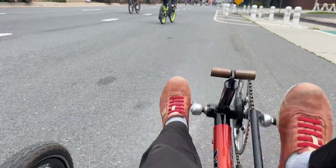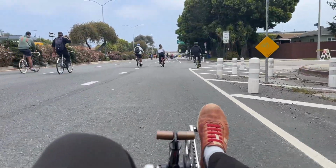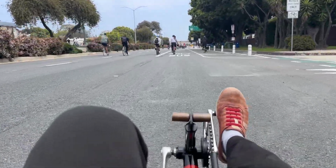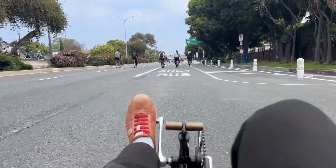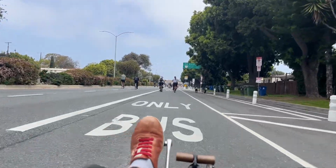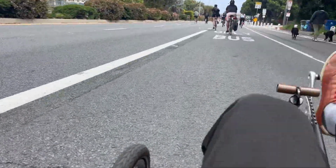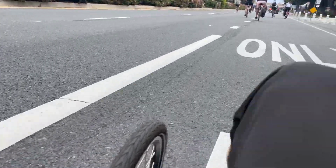So now I'm in low gear. I don't have to even change the Rohloff. The combination of Rohloff and Schlumpf Mountain Drive is really, really good. Okay, now high gear. I really like Schlumpf Mountain Drive and Rohloff. Oh my god, you can get a very high gear, you can also get a very low gear.